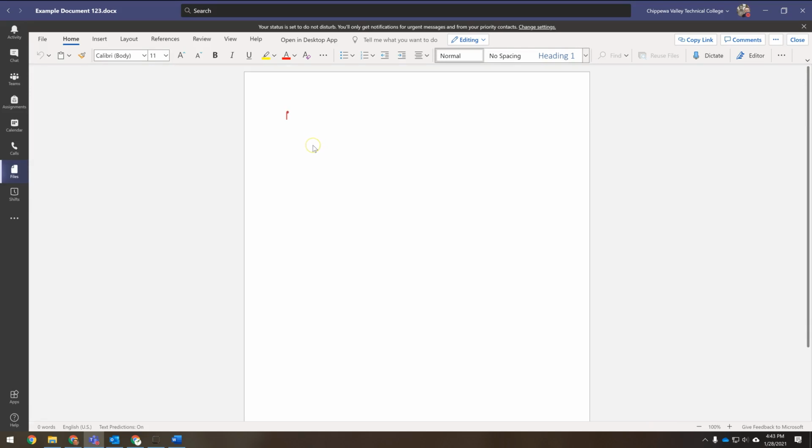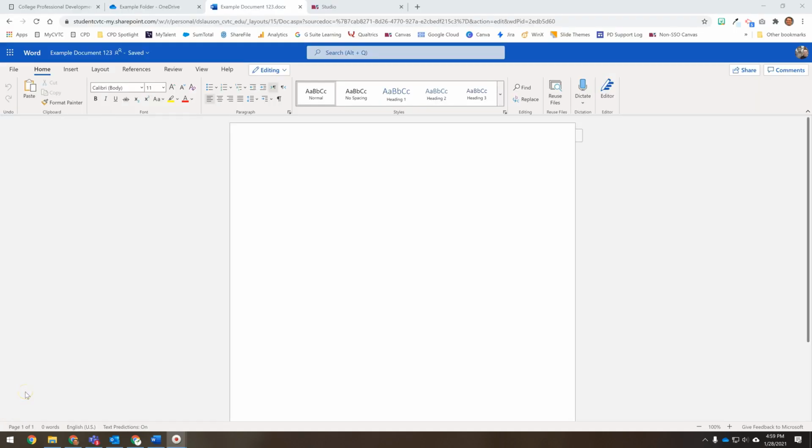Now, the important thing to remember here is that it doesn't really matter which way you choose to access your documents, as you will be able to work in and edit them regardless of which application it opens. In fact, you can start your work in one version of Microsoft Word and then continue on with that work in another version of Microsoft Word. Or if you've shared a document with someone else, you and that other person can be working on the same document at the same time and see each other's changes in real time.